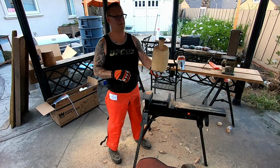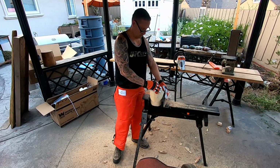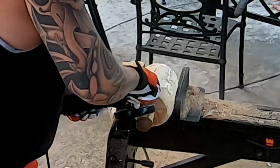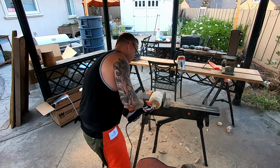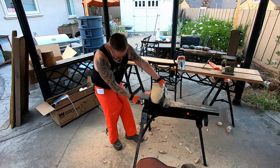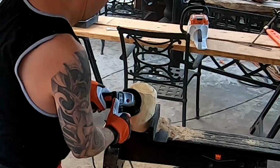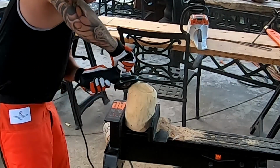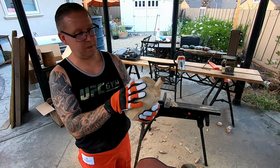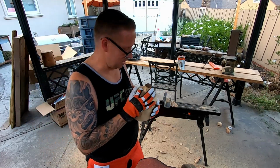Not bad. I think I'm gonna make the stem a little smaller. Try and work on that. Bottom some more. Not so bad. It's just a little extreme for me. I'm gonna try and get a different shaping disc on there maybe. All right. I'm not sure if I want to try a face or not. Clean up the top.